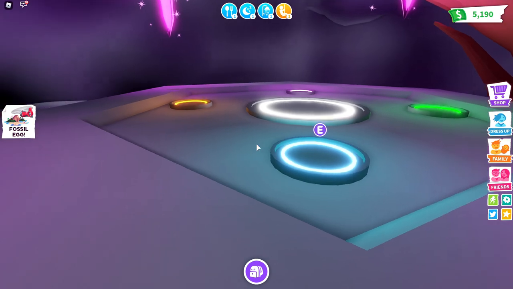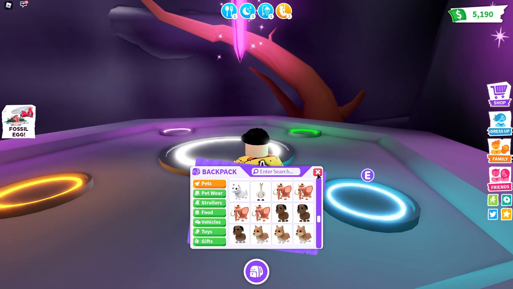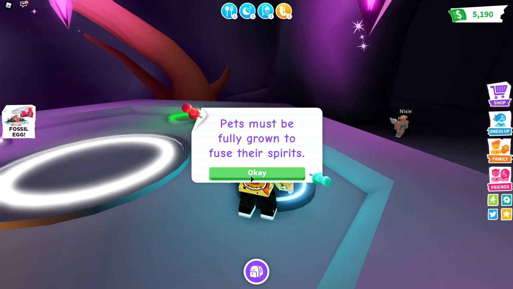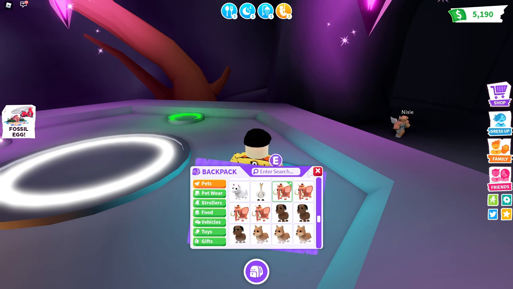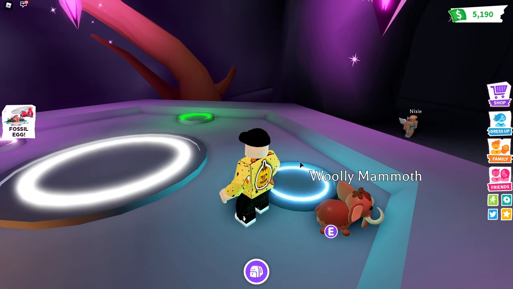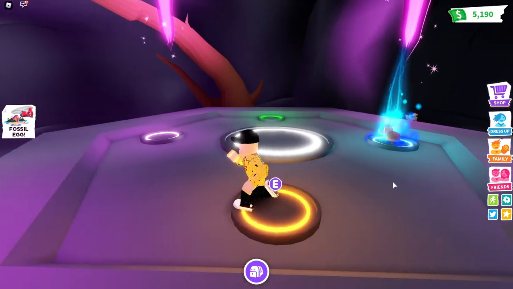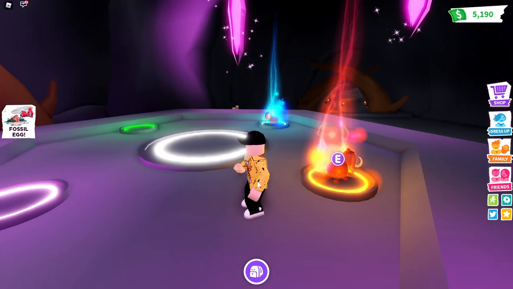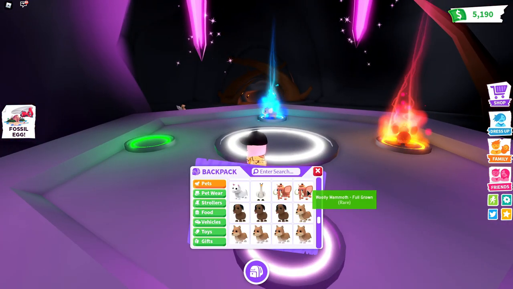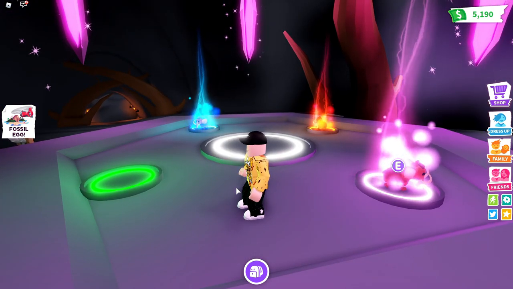You see these floating diamonds? Whew, I'm nervous. This is hours of work, but it should be worth it. Pets must be fully grown to fuse their spirits. So I need to pull it out and then place it by the looks of it. Yeah, I do. There's one done. And here we go, number two. There's two done. We got the red, we got the blue, we got the pink. Now, there we go. Oh my goodness.